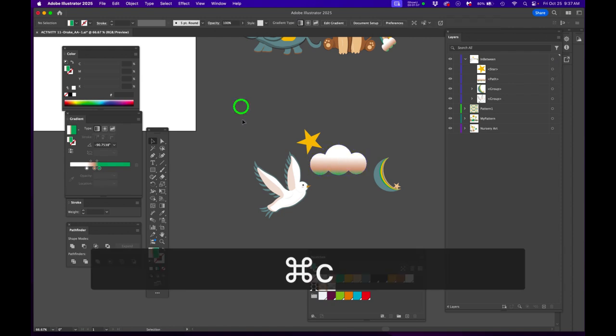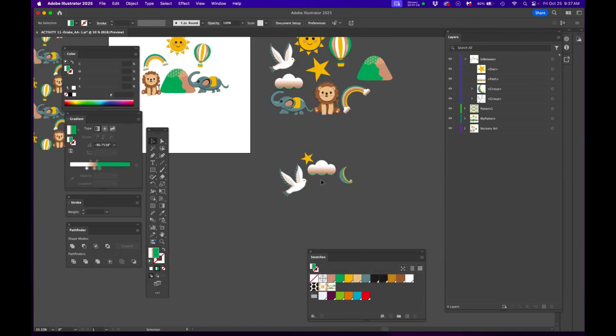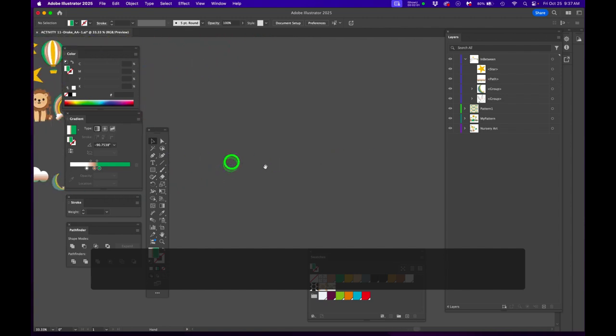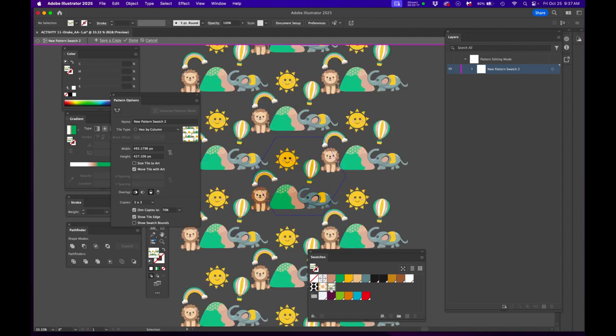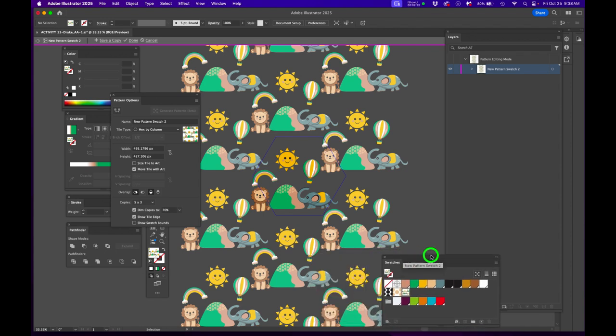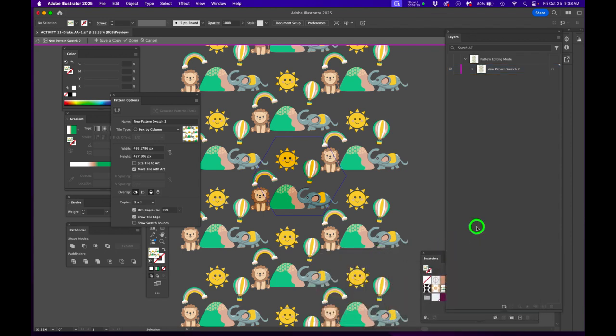Okay, now I'm going to go over to here and I'm going to zoom out and go way over to the gray area so I don't get confused with anything. And I'm going to double click your first pattern, because we're going to add the cloud to it, and I'll show you that it is going to make a difference, but you've got to be patient here. It takes about 15 seconds for everything to show up, even if you move something. Like I just want to move the swatches palette over, and it's taking quite a while. So you're going to have to be patient here, okay?